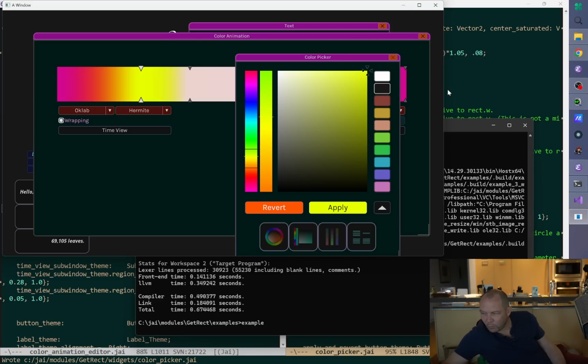Is GetRect using Sokoban? The editor started out being a different thing, and then I got pissed off at how clumsy and weird it was. So I started switching it over to use GetRect widgets. However, we haven't rewritten everything. So it is now in one of these annoying half and half states. I would like to convert more things over, if only because it's a good way to field test the GetRect stuff.